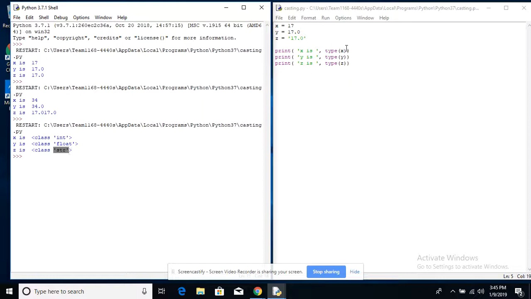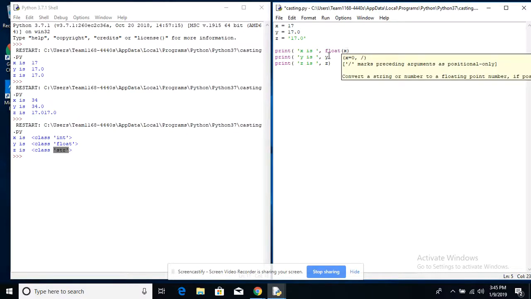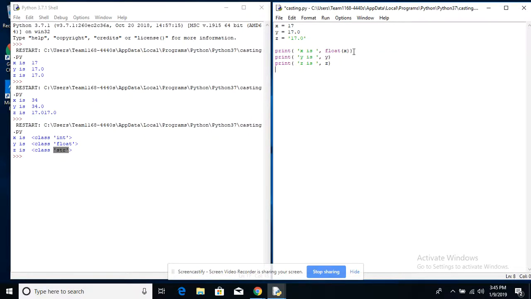So now that we know those types, we might say, well, I actually want to treat these a little bit differently. So perhaps I like the precision of a decimal. So I don't want to just say that I'm 17. I want to say 17.0. There's no tenths of a value, just 17 flat. Well, I can say treat x like it's a float. It's called casting. So I'm going to say, even though this is an integer, treat it like it's a float. Likewise, I might say for y, treat it like an int.